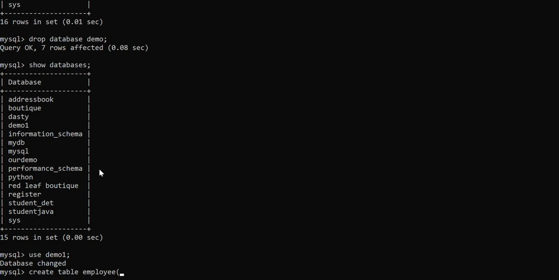Inside the brackets you will be giving the names of the columns. So our column names are: one is employee ID, another is employee name, next is employee age, city, and state maybe, or address. That's your wish. Our ID will be in the form of numbers, right? So we are just going to give emp ID and int. Int here means integer, so the employee ID is in integer form.